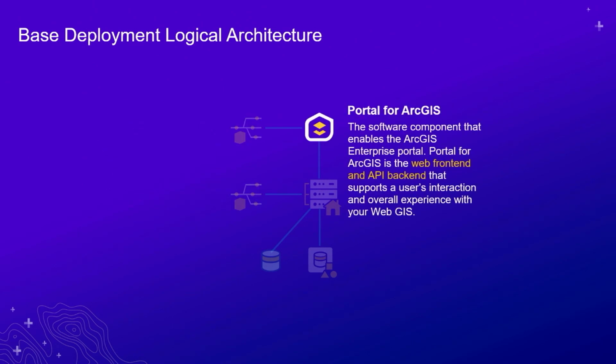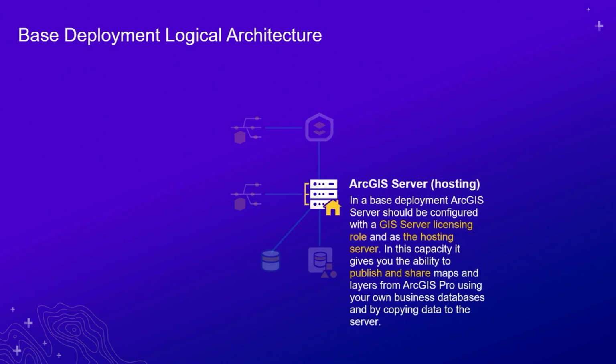Next, we have the Portal for ArcGIS component. This is the component that enables the ArcGIS Enterprise portal and serves as a web front end for many things that end users may do. It also provides a rich REST API, which is what all of Esri's own applications we build are built on top of. So this includes the things that I mentioned before, like sharing and identity management, item management, and so forth. You can, of course, also build your own applications on top of that REST API. So it's important to understand that Portal for ArcGIS is not just a one-for-one with that web application that many end users see, but also provides a lot of additional back-end features.